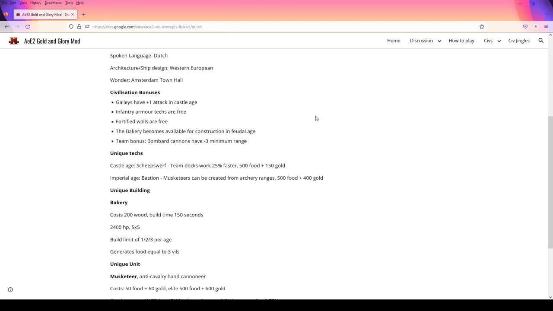I mean, with infantry armor techs being free, fortified walls, and the bombard cannon minimum range, this sounds like it could be a really strong arena civ. Yeah. But it's also kind of a water civ too, which is fun. But yeah, the bakery, I don't know what to think about the bakery.